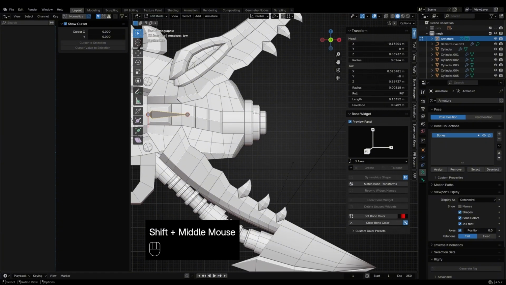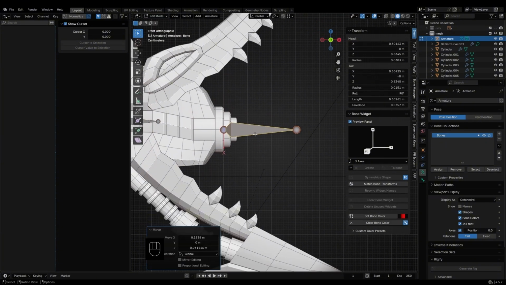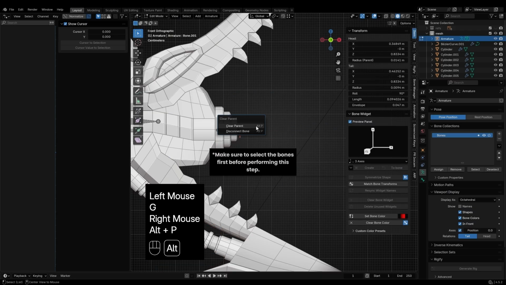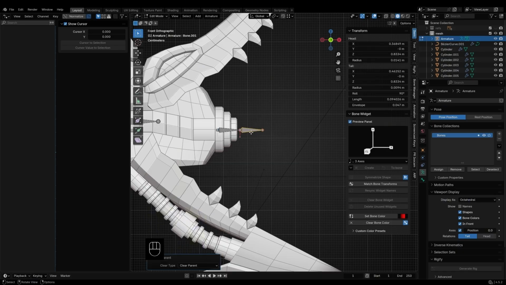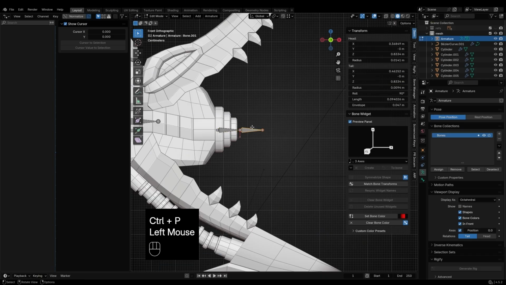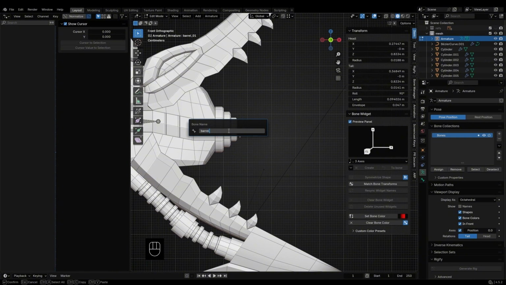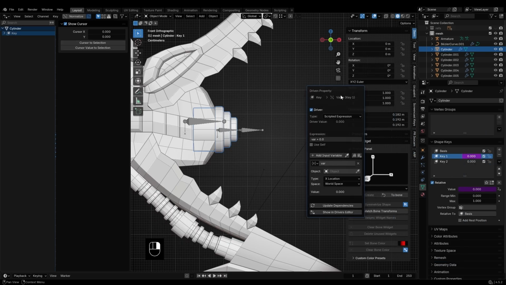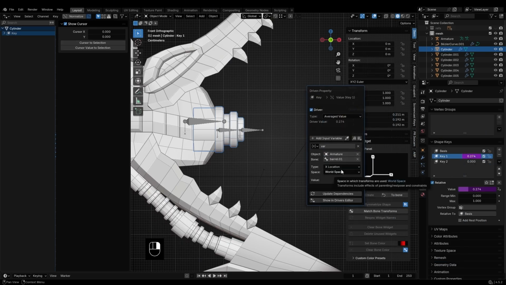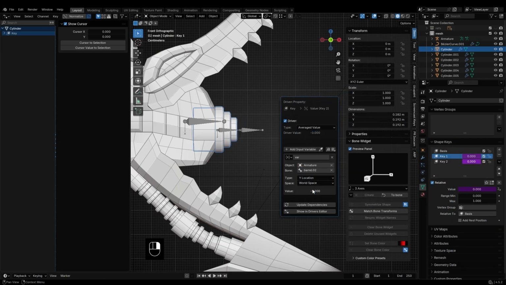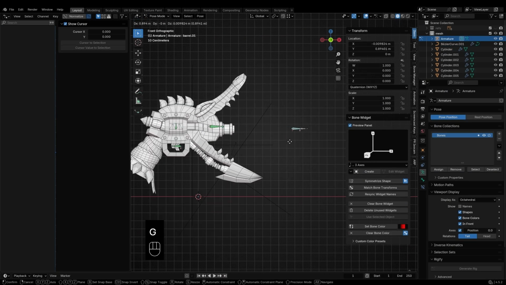Next, let's add bones for the barrel section. After positioning the bone, subdivide it so it becomes 2 bones. Then press Alt plus P and choose Clear Parent. After that, press Ctrl plus P and parent the bones again using Keep Offset. Then, rename them to Barrel 1 and Barrel 2. Then add a driver to Shape Key 1 using Barrel 1. And do the same for Shape Key 2 using Barrel 2. Next, switch to pose mode to test them and adjust the bone positions if needed.